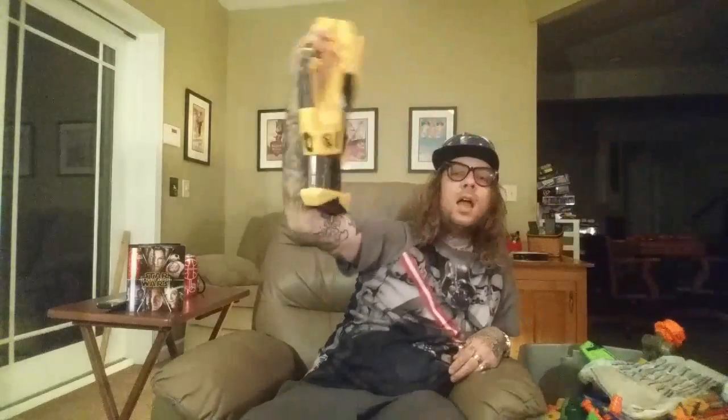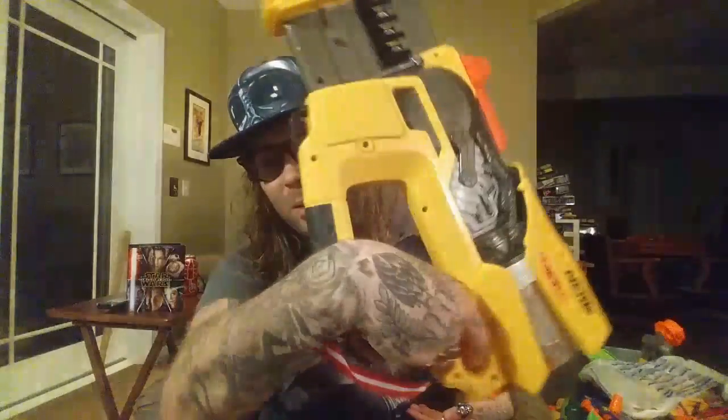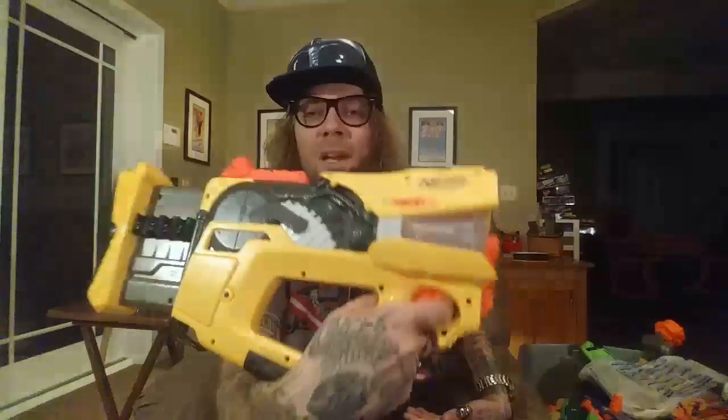Here is another Firefly. Or do I keep calling these Fireflies? They're Fire Strikes. Here's another Fire Strike. This one belonged to Dominic, I guess. Yeah, Dominic's Fire Strike.